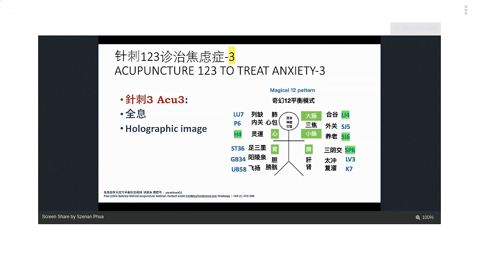Now in the last chapter, I used large intestine 3, Sanjian. It's okay to use Hegu or Sanjian. Sanjian is more toward the heart, and Hegu is more toward the belly button, which is the large intestine and small intestine. Okay, and on the left foot, spleen 6, Sanyinjiao, and Tai Chong, which is liver 3, Fu Liu, kidney 7. On the right foot, stomach 36, GB 34, gallbladder 34, and UB 58.